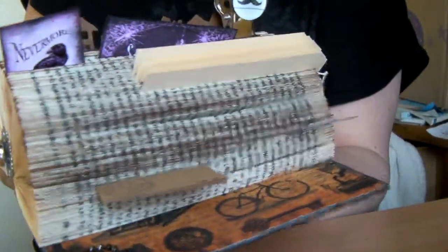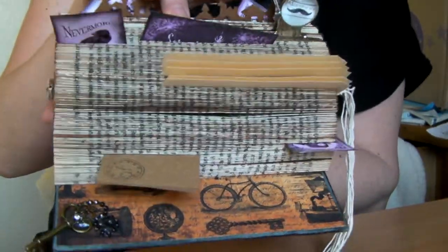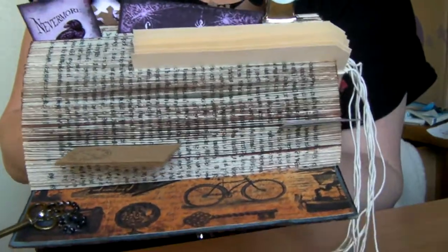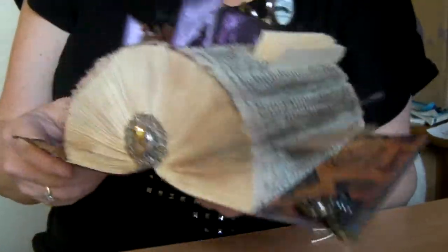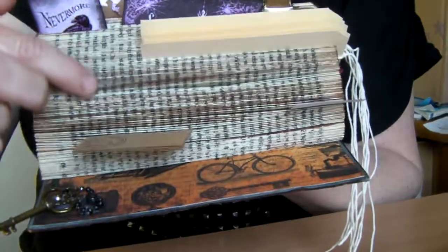And I'm going to use it just on my desk and pop in odd photographs, notes, receipts, things to do, little notes. So I think it turned out really well. And when it's done, I can just make a new one. So don't worry about grubbing up the pages — you can do that as much or as little as you want. I did quite a bit there and did all the bits at the front.